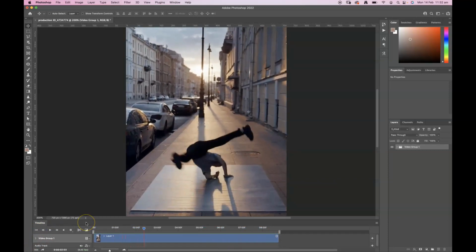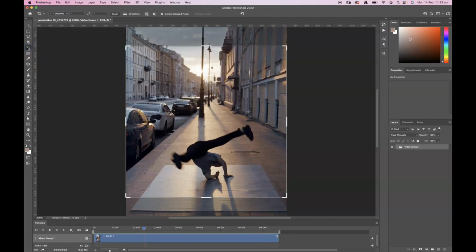So I'll just stop that and we'll prepare our workspace to do a bit of tracing. I'd like to crop this down a little bit. So I want to crop a few things. I want to crop the actual canvas size, and I want to crop the clip itself and make a trim so that I don't have that many frames to trace. So firstly, to crop the canvas, I'm going to use the crop tool.